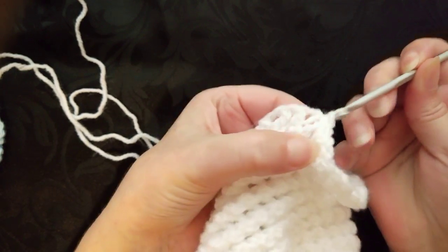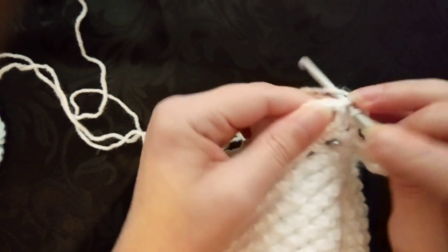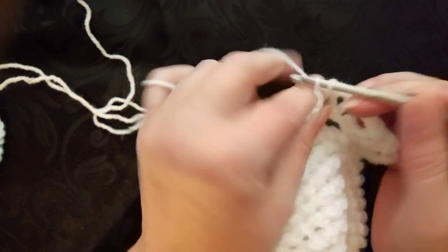1, 2, 3, and slip stitching or single crocheting, and then this is a single crochet if you're in the US, or a double crochet if you're in the UK. A double crocheting or single crochet between the posts, and 3 over the chains.